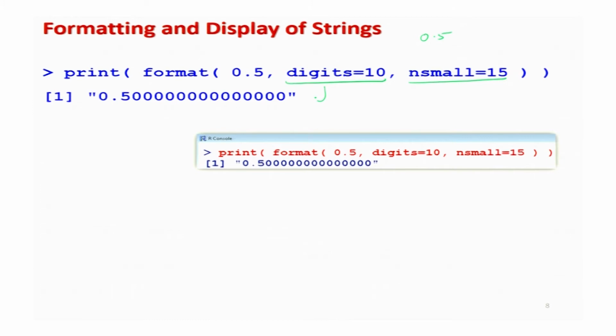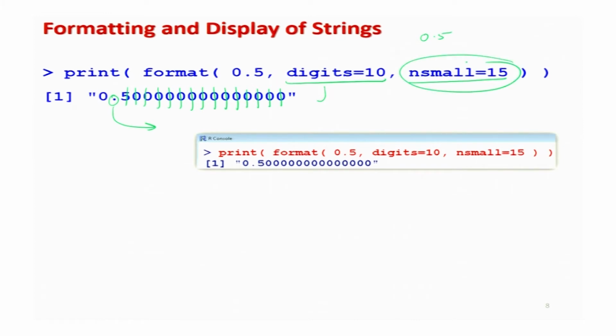If you try to count how many digits there are, 1, 2, 3, 4, 5, 6, 7, 8, 9, 10, 11, 12, 13, 14, 15. You can see the number of digits on the right hand side of the decimal point should be 15.